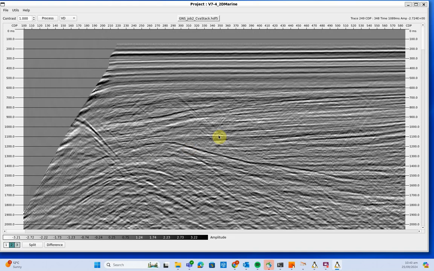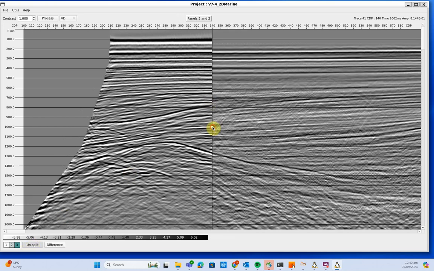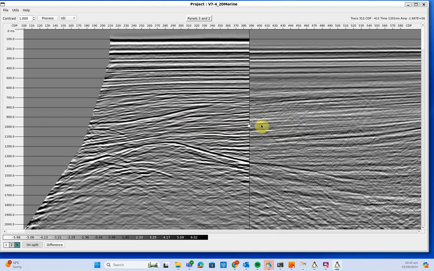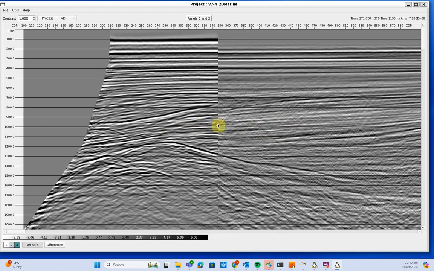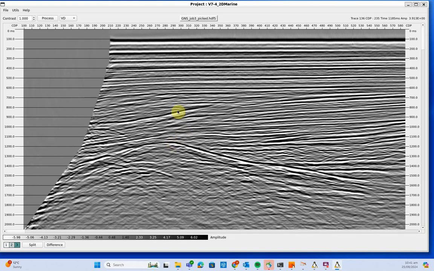To keep familiarity with the old viewer, the View Seismic viewer if you like, we've kept the panel display option down the bottom, so you can still toggle between different panels as you've previously been able to do. But now if you toggle between, say, panels 2 and 3 on this display and then click on the split button, you can see it brings up an overlay display which allows you to slide back and forwards between two displays. So that's new functionality and a new capability that could be useful and interesting to people.